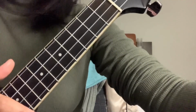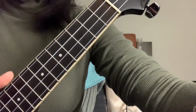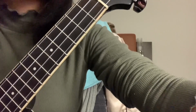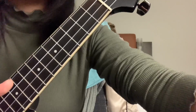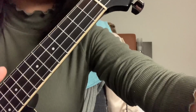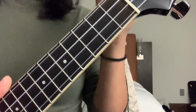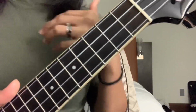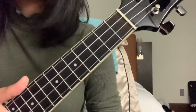easy way how to play the song Hallelujah in fingerstyle, and I think this is going to be easy for you guys. Because from the beginning of the song until the end, we're going to be using the same chord, same way of playing it, okay? Again, I'm going to show you only the first part of the song, the first verse, the pre-chorus, and the chorus, okay? That's the only thing that you need to know, and you'll be covered for the whole song, okay? So, anyway, let's get started.